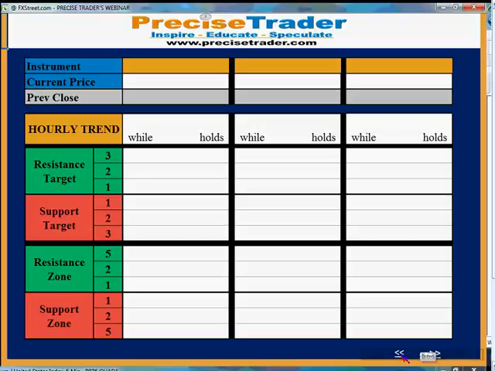The fourth question is, of course, your exit, or where do you plan to exit, or where do you want to book your profit. And the fifth question is, what is the validity of the trade? That means how long do you plan to hold the trade? That depends on what trend directions you follow.